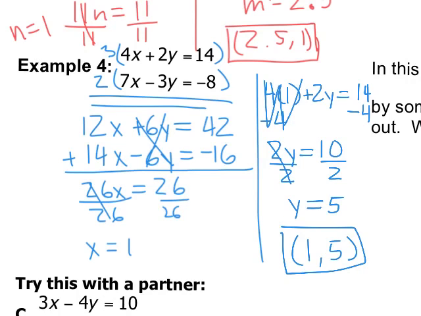Okay. So you can see it's just kind of an added layer. And you just have to get increasingly creative with what you're multiplying with, right? So start off, do you see opposites? No? Okay, take it up to the next level. Is there anything I could just multiply one of the equations by to make them opposites? No? Then I got to bump up to the next level. Okay, how could I multiply both equations to make them opposites? Okay. All right, any questions on elimination? Okay.